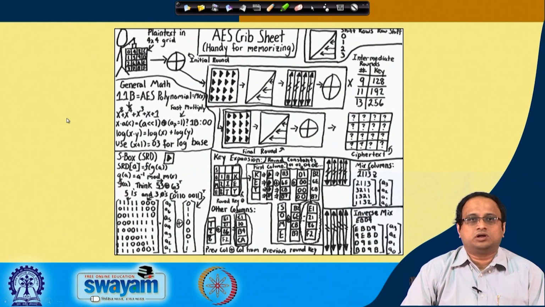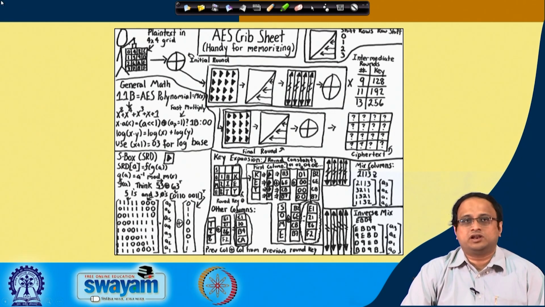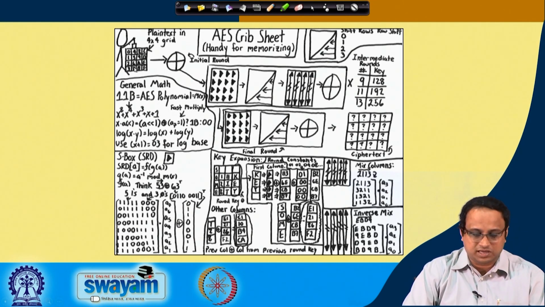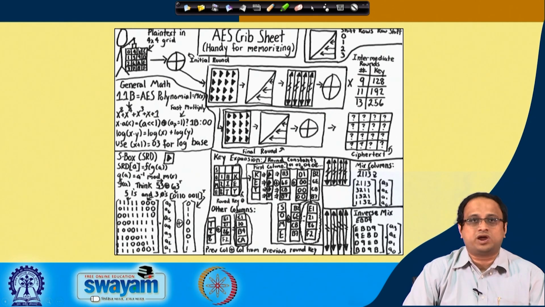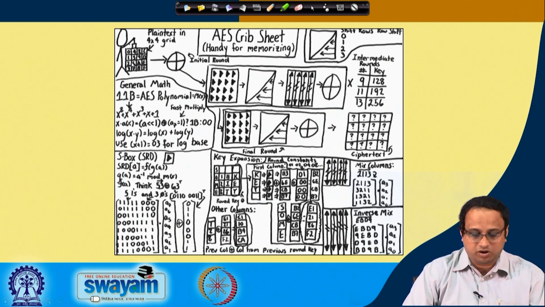So, this is again taken from the same source which I cited in some of my previous classes, where essentially this is just a summary of the various AES structures. If you remember, in AES you can represent the algorithm by a 4x4 block, and each of the elements in this square matrix is a byte. That means they are elements of GF(2^8), the Galois field 2 to the power of 8.